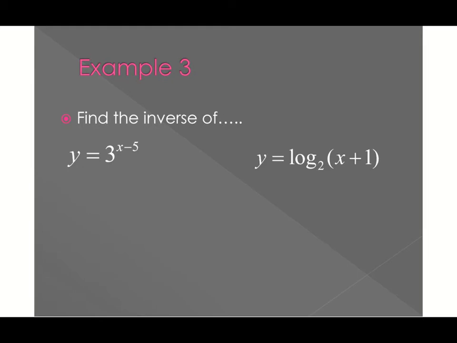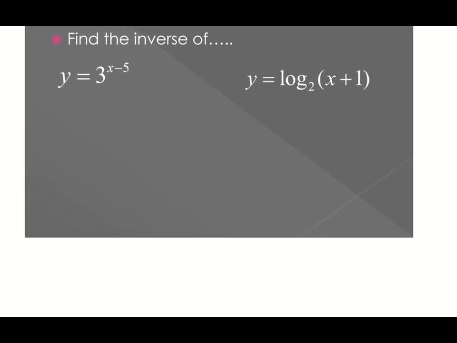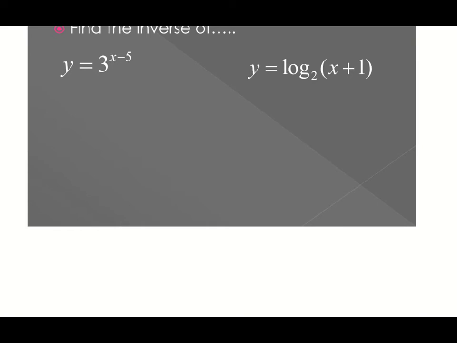So my ultimate goal is to be able to write the equation as an inverse. So I have an exponential and I have a log. I want to write these equations and their inverses. So if I start with y equals 3 to the x minus 5, we know that inverses is just switching our x and y value. So that's going to be our first step here. I'm going to take my y and my x and switch them. So if I rewrite this, I have x equals 3 to the y minus 5.